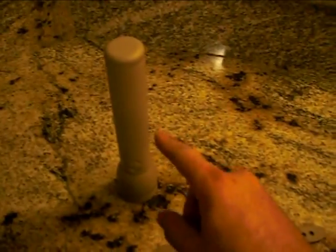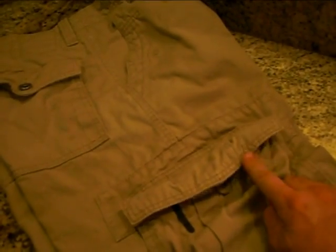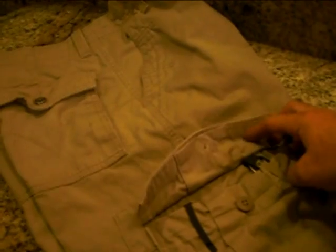Coyote Brown. Throwing knife. I'll annotate the model of this. And I believe this main knife I'm carrying is a Kershaw Skyline. I hope I'm getting that name right. I'll annotate if I am or not.